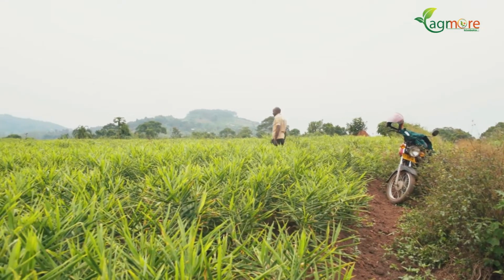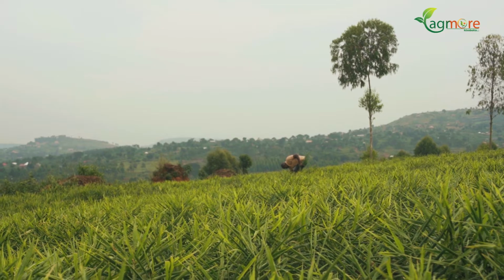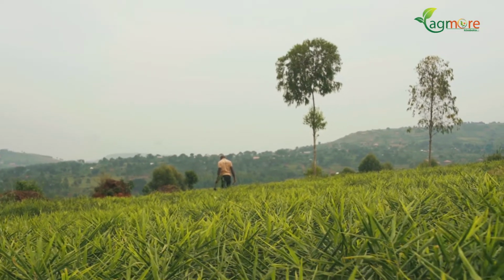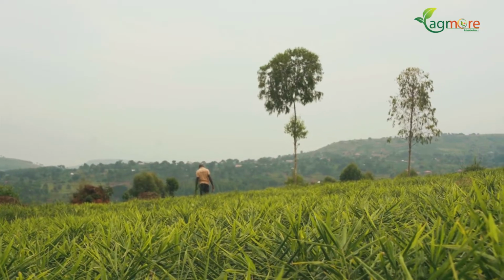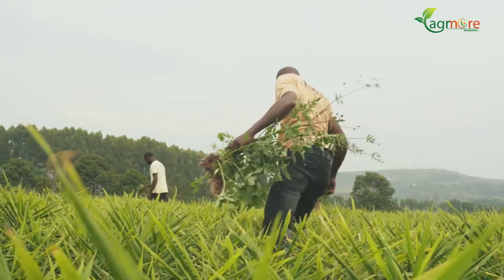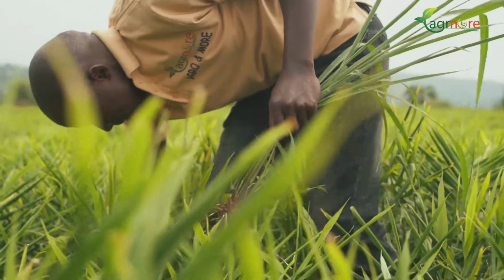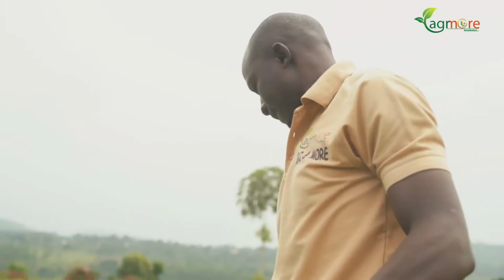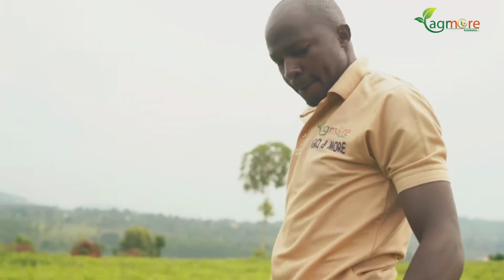Next is preparation of the land. The key and most important thing that you have to have at the back of your head is that you have to make sure that by the time you are planting your ginger into the soil, there are no weeds, and weeds have been totally dealt with. When we're talking about weeds, couch grass, you know couch grass in its rhizomes, and spear grass, those two grasses really compromise the yield.